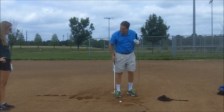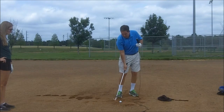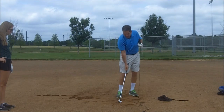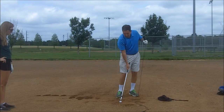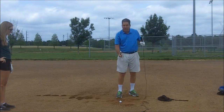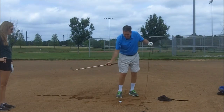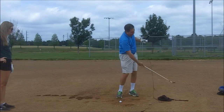As long as the leading edge gets under the equator of the ball and the club head is going down, it hits the ball, and then you have to get the club head to go this way. So the leading edge is here, and it's going down, and then you hit the ball, and then it has to go the other way.